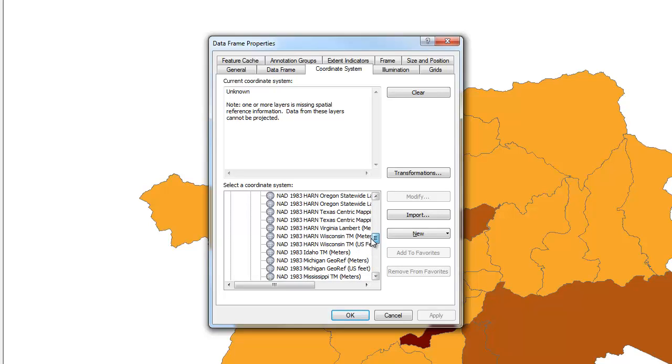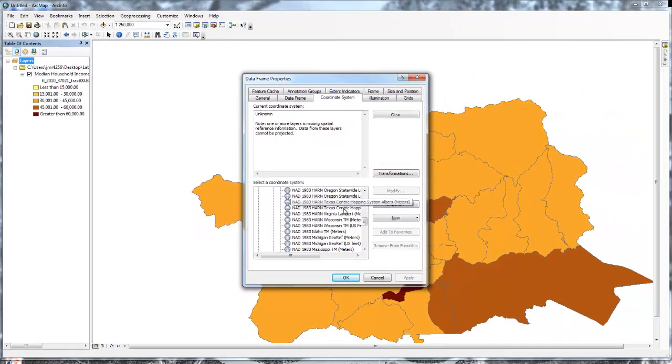But if you're working in Texas, you can take the Texas centric map, or you can do the Alberts. If you're doing Mississippi, there's a bunch of these here. So if you happen to be using a state like this, there are state systems that are better. I wouldn't use state plane; that may throw it off. But we can use state systems. So if you're using Texas, be sure to use one of these Texas statewide mapping systems right here. That one's the best.